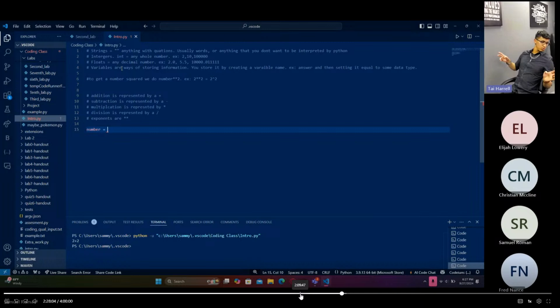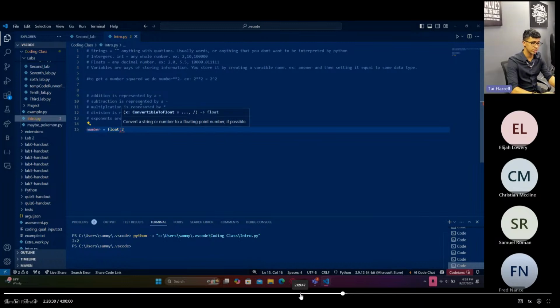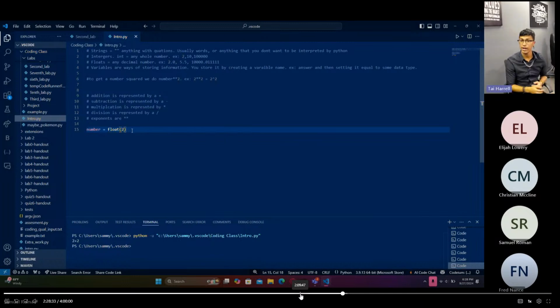Just know that generally speaking, you can change data types, right? So I can have 2, and this is an integer, an int. But if I wanted to turn it into a float, I could just call float with parentheses around it, and it'll turn it into a float.